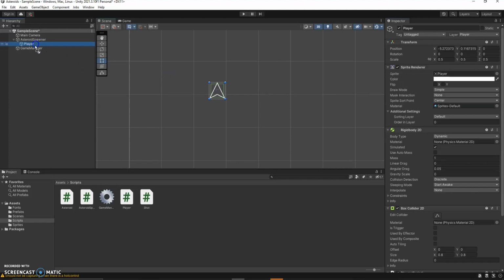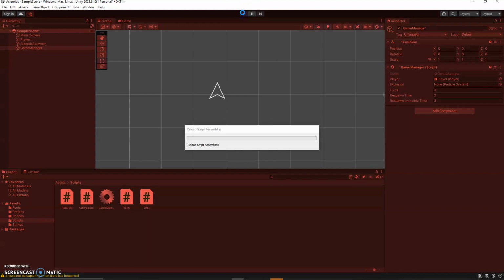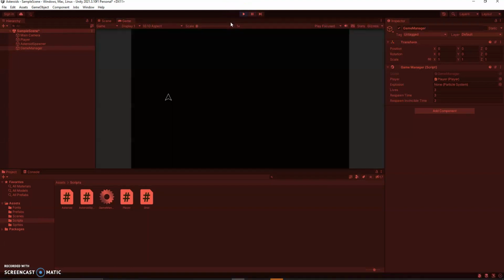And now I've gotten the wrong thing. Sorry, things are not going well here. Okay, there we go. Player. So that brings in the player there. Like I said, we don't have a particle system, but let's see if we can't get this working reasonably well. I'm starting off on the side here, but that's fine.